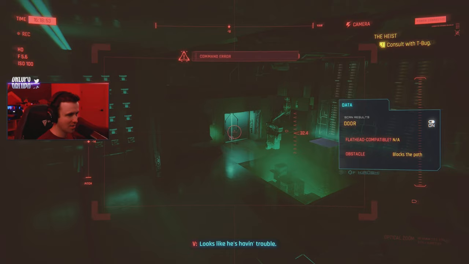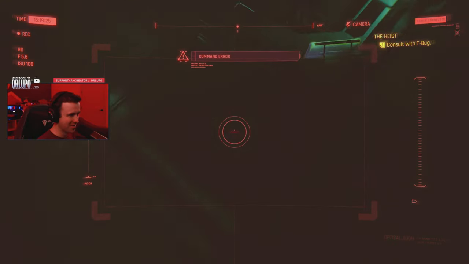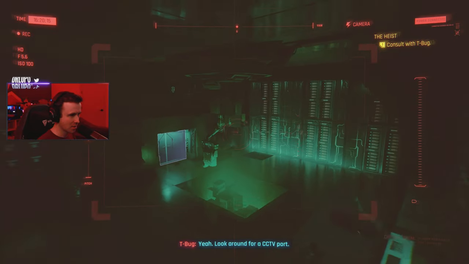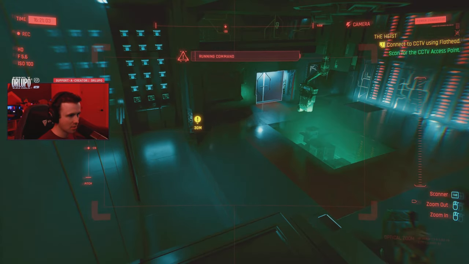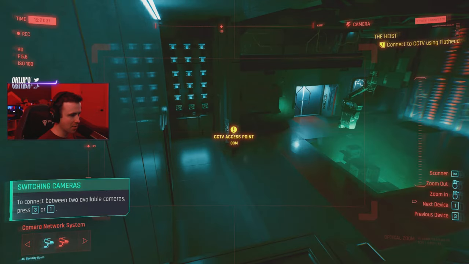Oh. Looks like he's having trouble. Shit. YouTube has ads. Gotta be another way. Yeah, but I don't let them run them. Think. Got another cam other side of the door. Well, they don't. They run them automatically. Want me to enable? I have that turned off. Yeah. Look around for a CCTV port. DrLupo, hero of the people. Yeah, I am. I know. But isn't that one of the points of memberships? Is like so you don't have ads? No, they don't do that over here.